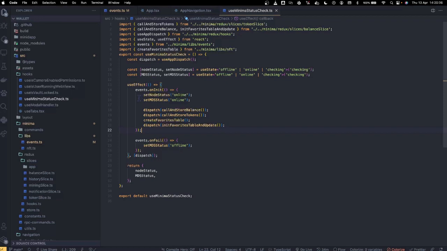And so yeah, now we have the MDS web server running. We have initialized a couple of things for the rest of our application. And then down here you'll see events on fail. What events on fail does is, if at any given point the web server crashes or is not running anymore, we will receive an event like all other events, and we can appropriately display something on the front end so the user will be notified.